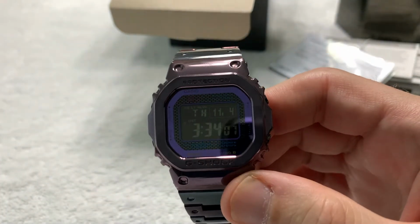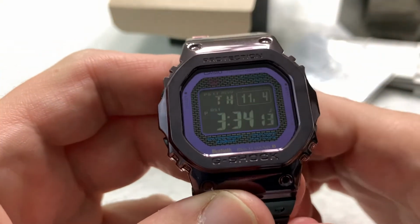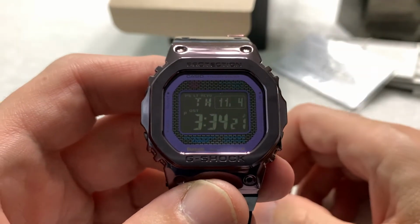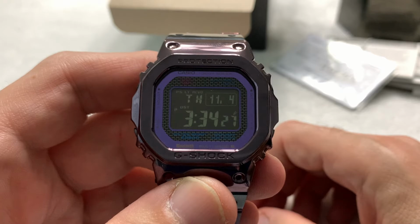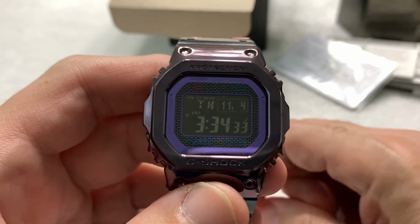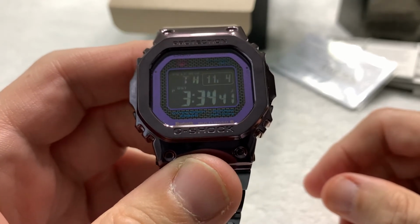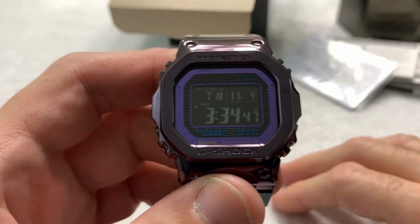So I like it. I have my sheet of facts here, so I can give you the specifics of the watch. You probably know most of them by now if you're a G-Shock Square fan, and why wouldn't you be? This coming from a guy who came very late to the G-Shock party. This, as I said, is the GMW-B5000PB Purple Blue -6. I'm not sure what the 6 is for, but whatever. Nicknamed the Tokyo Nights or Tokyo Twilight. I've seen Tokyo Twilight. I've seen Tokyo Sunset. I like Tokyo Night. I'm going to go with that.